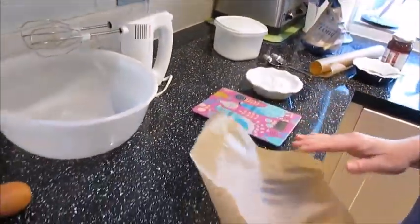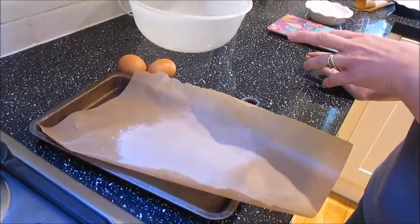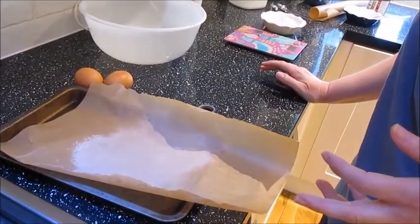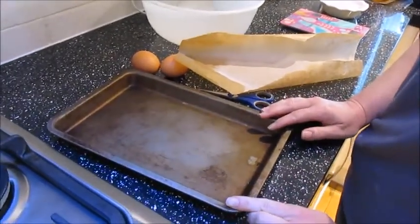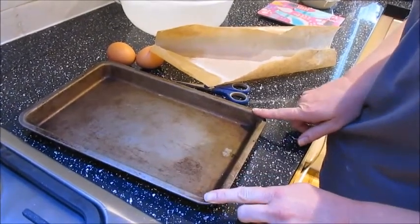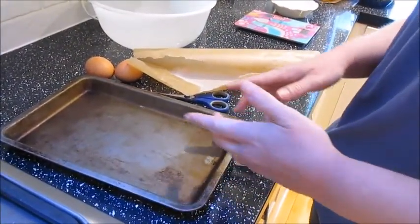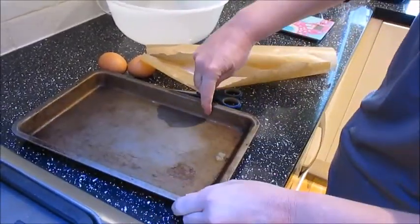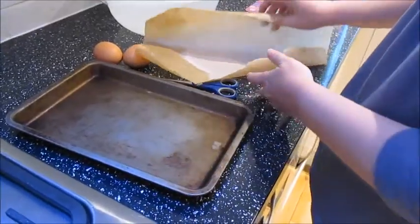Now, this piece of greaseproof paper I'm then going to line my tin with. This is a 2 egg mix that I'm trying today rather than 3 egg mix. So the size of the tin I'm using is about 28 to 30 centimetres by about 20 centimetres, so 25 by 20. If you were going to do the 3 egg mix, it would obviously need to be a little bit larger, and you do need a bit of a lip on the side so that this cake can rise and not flood over the edges.